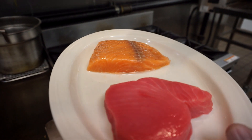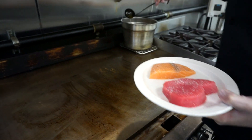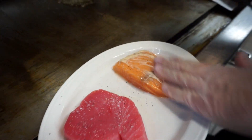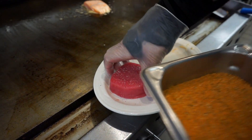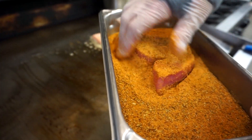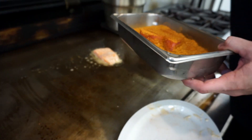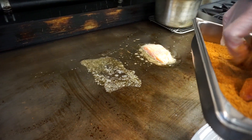Give it a nice little salt and pepper dash on both. We're going to bring some butter to the grill. This is a maple Dijon glaze, so we're going to just rub that right into it and let that sit and sear. We're going to take our ahi tuna — give that a nice good coating of some Cajun seasoning so it gets a nice good blackened spice. Same thing, go to the butter — everything's better with butter, right?